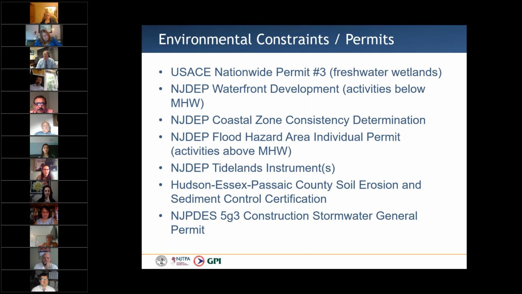We have several anticipated permits for this project, including an Army Corps of Engineers freshwater wetlands permit, DEP waterfront development permit, DEP coastal zone consistency determination, DEP flood hazard area individual permit. We'll need a soil erosion and sediment control permit, and also a New Jersey Pollutant Discharge Elimination System construction stormwater general permit.